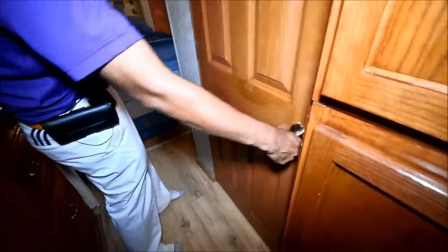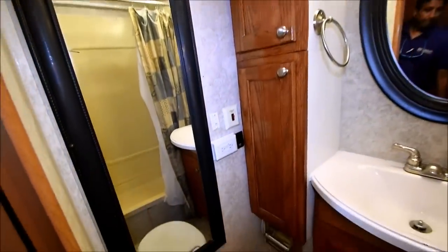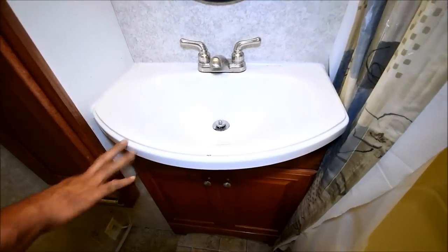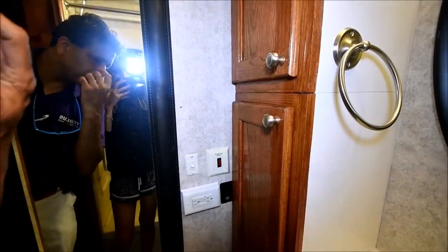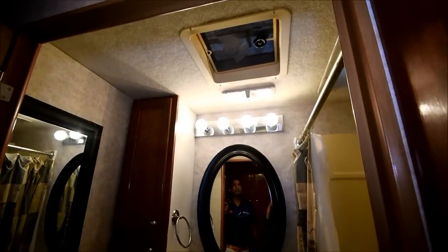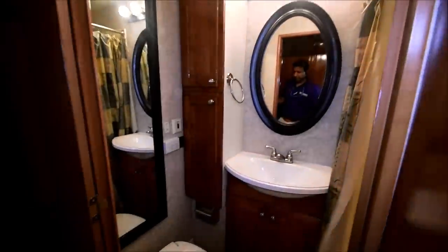Directly behind you is the bathroom area. Another thing I can tell is not factory — they put a china sink here; probably had a little sink and didn't like it, so they changed that. Nice little mirror upgrade here. The holding tank heater — so this coach is meant to go to Alaska or wherever you want to go in cold places. We've got a little bathtub and stand-up shower. Take a look at the ceiling up on top — no stains or any water intrusion. This is in good shape. It was a good trade-in motorhome from Myrtle Beach.